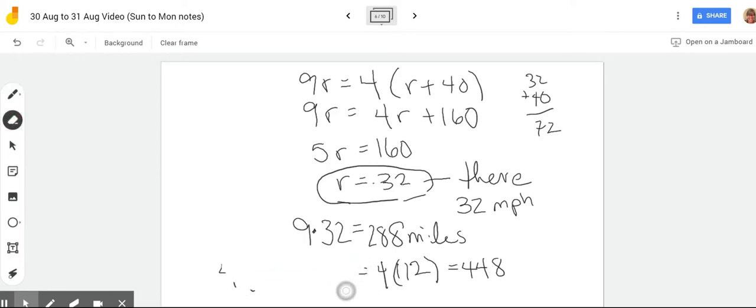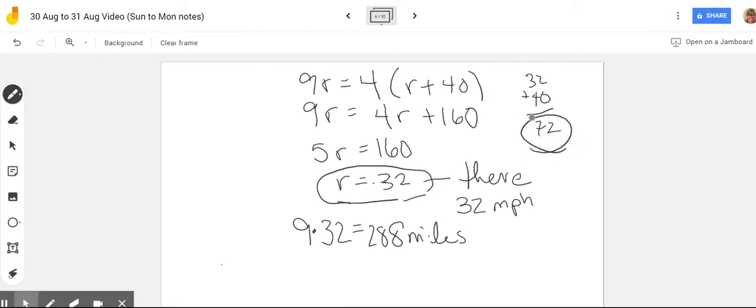Hopefully you're just using this time to copy stuff down. Okay, let's try this again. Sometimes your check screws you up, but at least it makes you fix it and figure it out. Okay, so it's 72 miles is R plus 40. I added it twice. I should have just plugged it in like this. 4 times 32 plus 40. I shouldn't have tried to keep thinking it through.